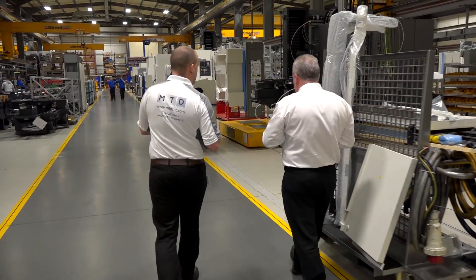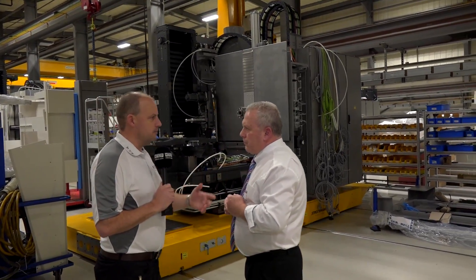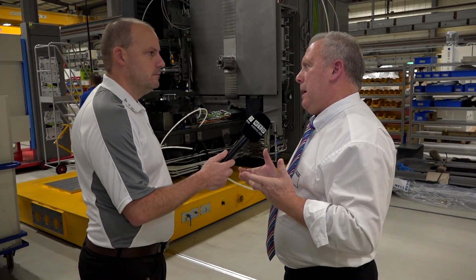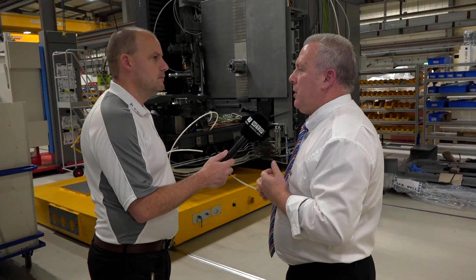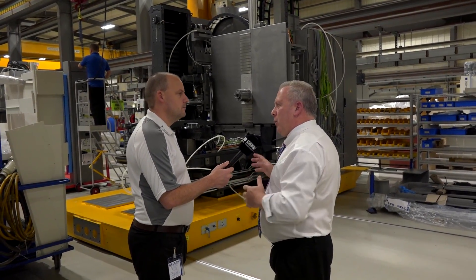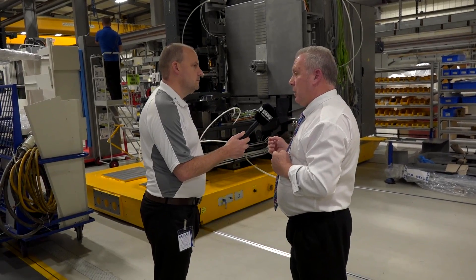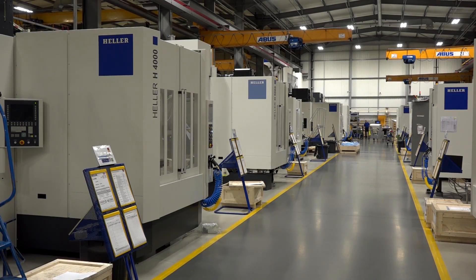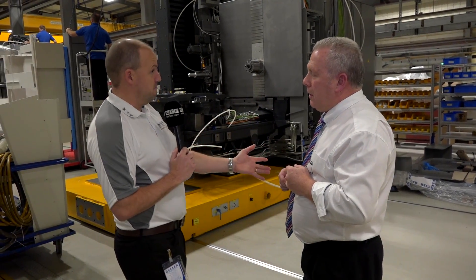I've got a few points I'm sure will be on other people's lips — the first one would be: what happens if there's a roadblock? What if something happens on station two, station one's finished, and station three is now waiting? It happens — we don't live in a perfect world. We have a couple of things we can do: first of all, we have overtime to compensate, but overtime is lost revenue to the business. We also operate a small group of people on a late shift to firefight where we've had a problem or we're behind schedule. In severe cases we've had to physically take the machine out of the line completely and finish the assembly process mechanically elsewhere. But when you do the maths, you're still gaining on efficiency overall — you might lose a little bit, but you gain a lot more.